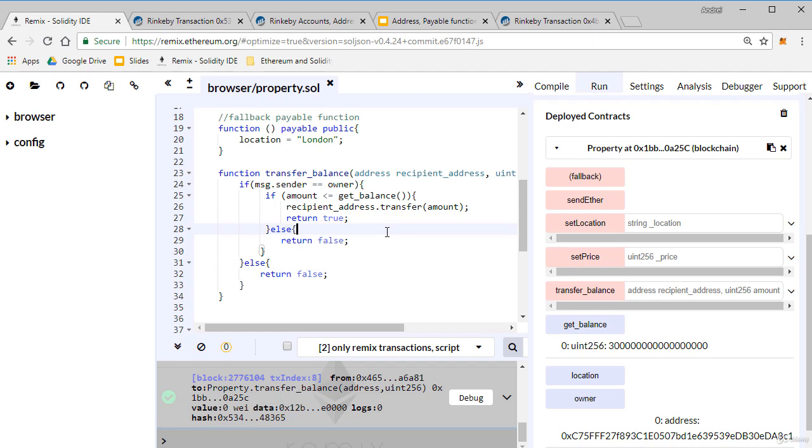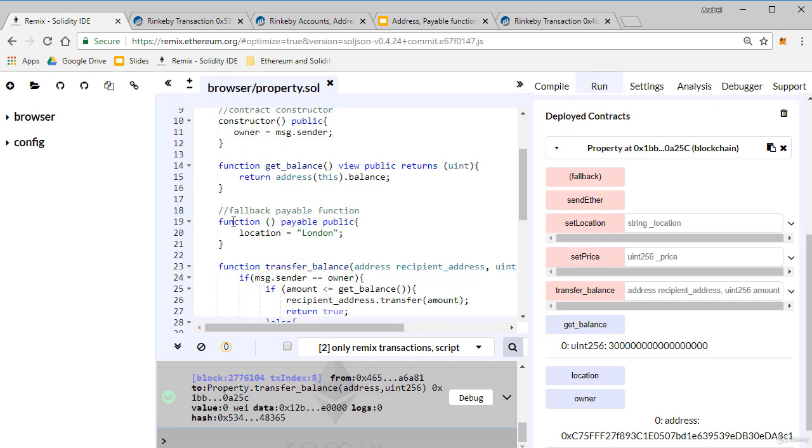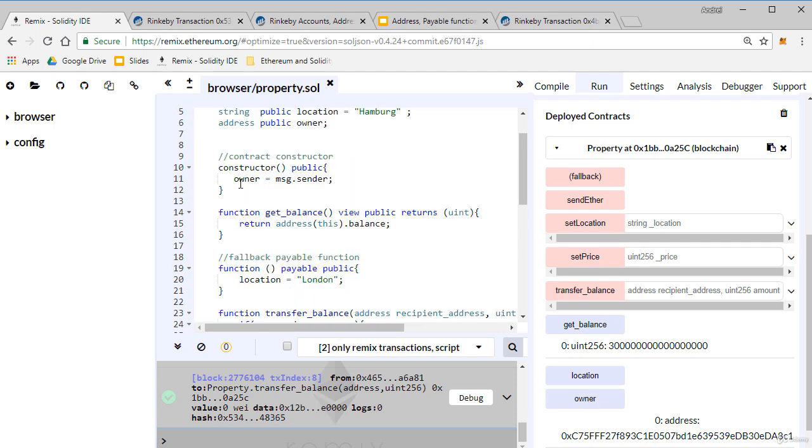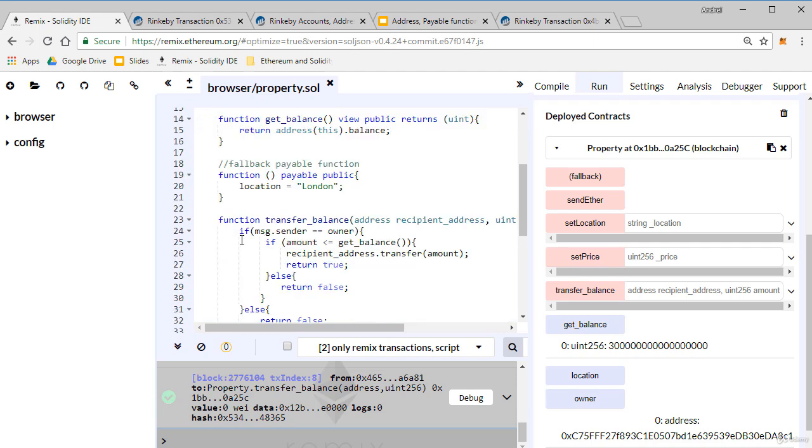As a conclusion, if we want to ensure that no one can access the balance of our contract, we register the owner using the constructor, like here, and when we transfer the amount of Ether from the contract balance to another account, to another address, we check that the account that calls that function, that executes the transaction, is the owner. Using this test, msg.sender, this is the person that executes the transaction, must be equal to the owner.